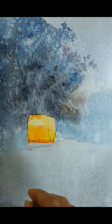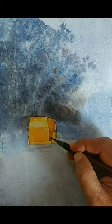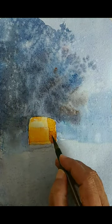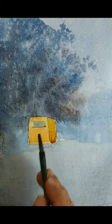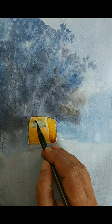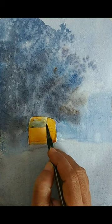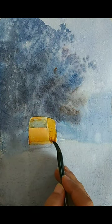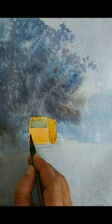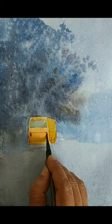I'm lifting some color for the rear glass area so that later we will be adding some blue. Now it is dry — I have skipped some part of the video while waiting for the shape to dry. I am painting the side wall of the bus with a slightly darker color, mixed with some complementary color to the yellow-orange wash. Here we will define the rear glass of the bus. I'll wait for this first wash to dry and then add some more details and darker tones for the glass.